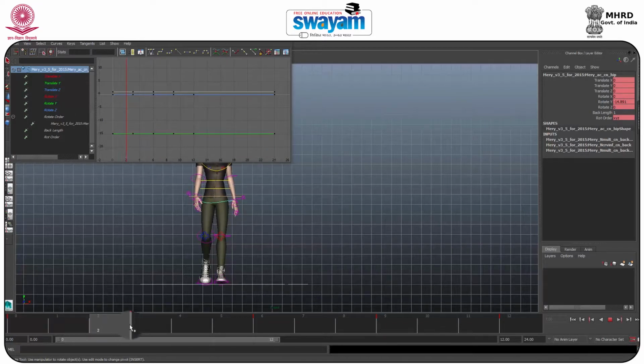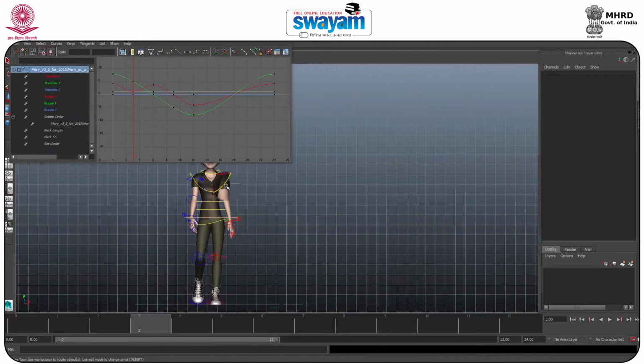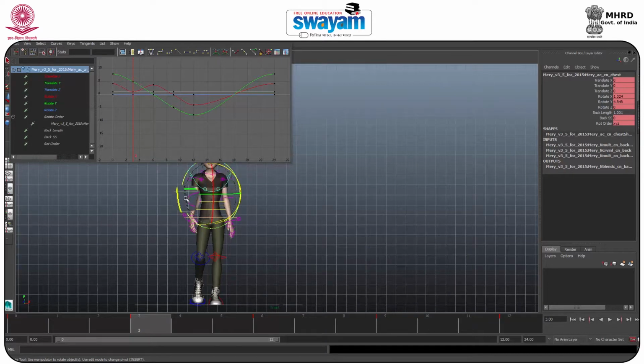So once the weight comes on this leg, my hip rotates in this manner, and the weight goes upward on this leg. Once it is moving this way, I'll just check my z-axis rotation of the chest. It should come a little this way.